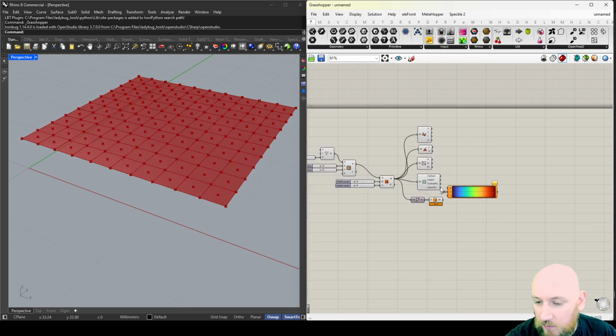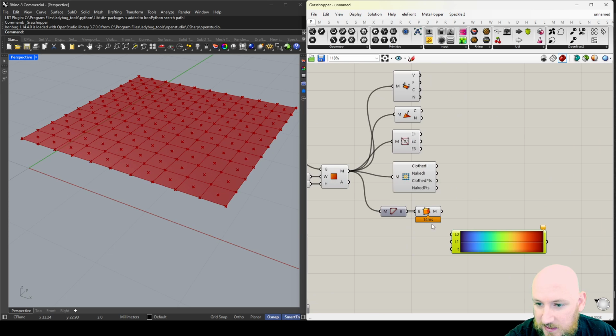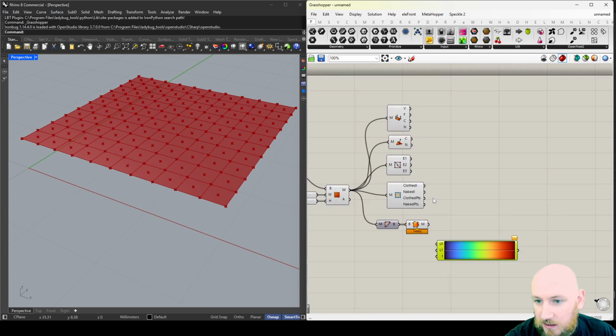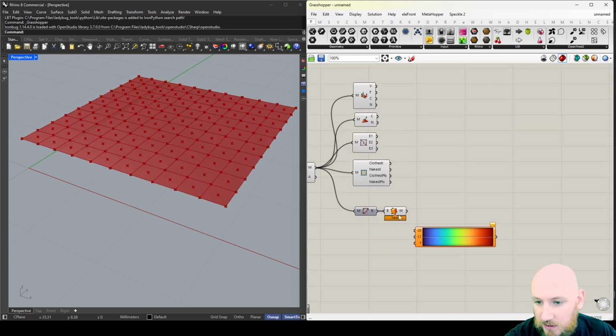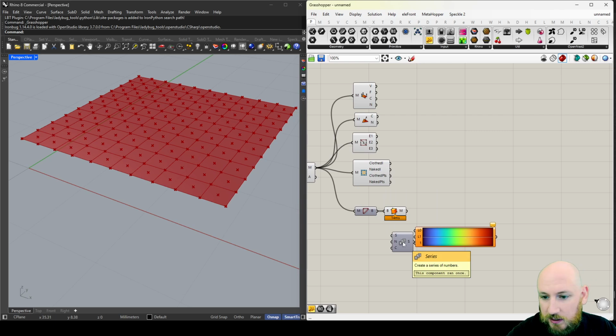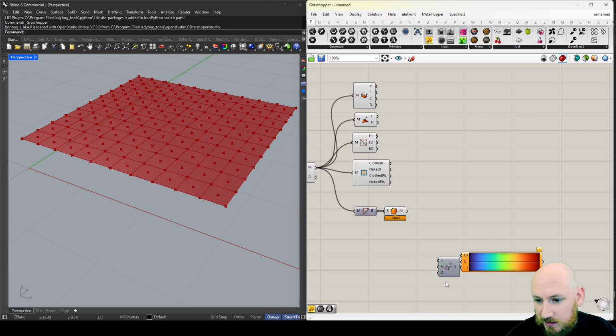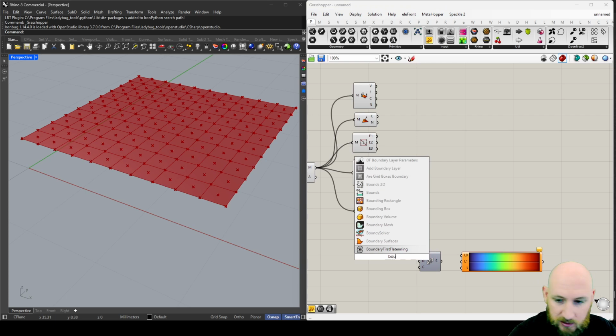And I want to see these taking a color where I see the order that they're in, because I'm going to show you that different ways that we can manipulate the mesh might lose the order and where that order becomes important. So if I take these meshes and I want to do a series, and I'm going to use the series just to generate a list of numbers matching the indexes. So list length.